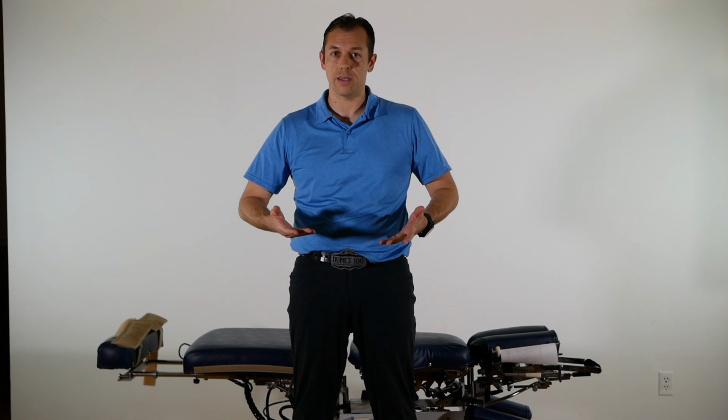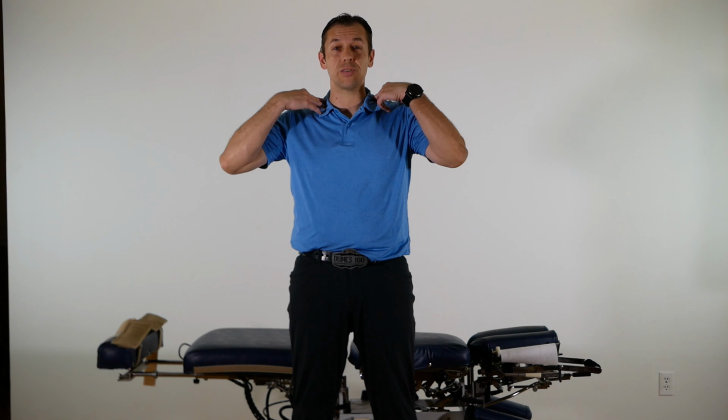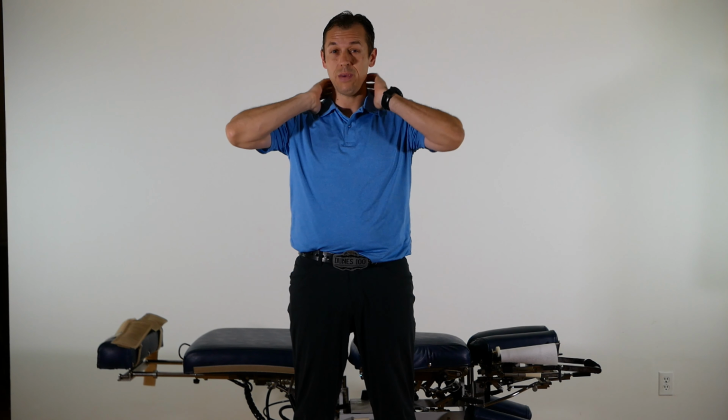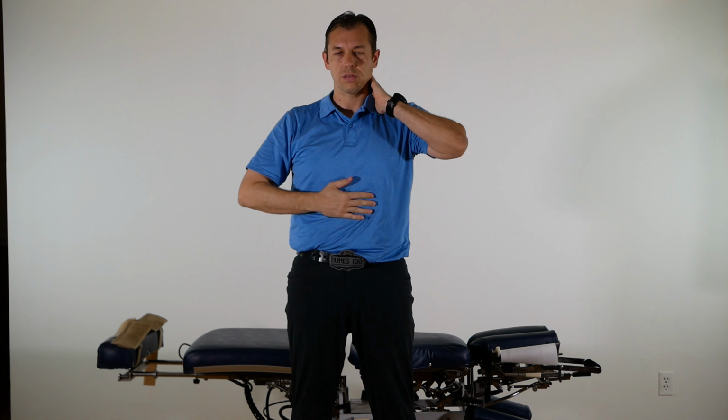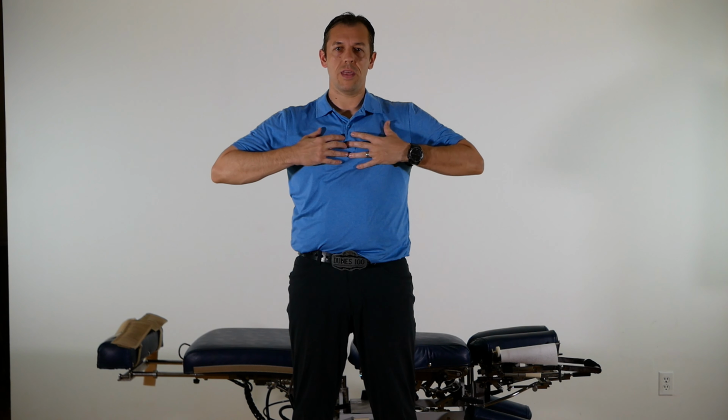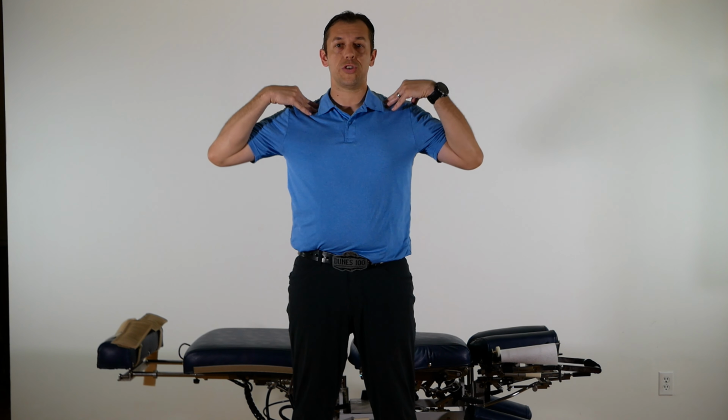Now don't try to hide it. This is the proper mechanics of breathing. I don't want to see you lifting your shoulder blades. These are accessory muscles of breathing. They help lift up the lungs and help you expand that way. But then that's going to cause a lot of tight muscles and maybe problems into the neck. So start with strong belly expansion, then chest expansion, and the shoulders should not lift up.